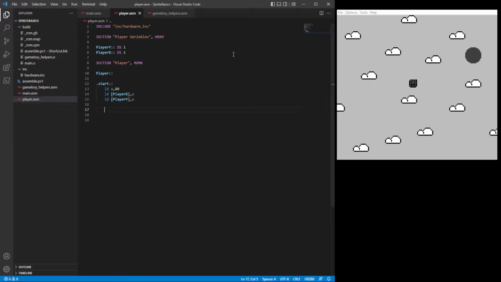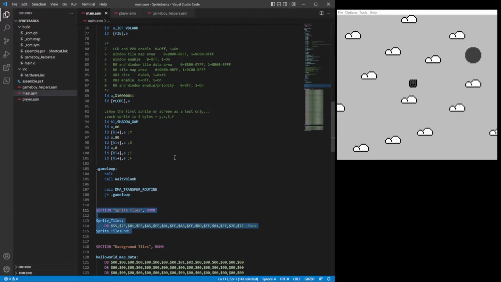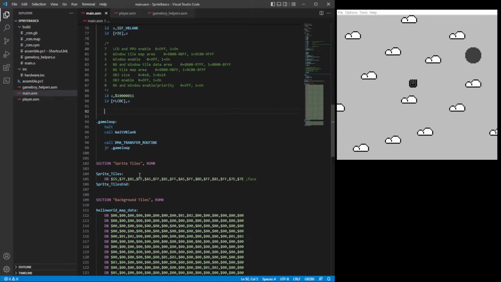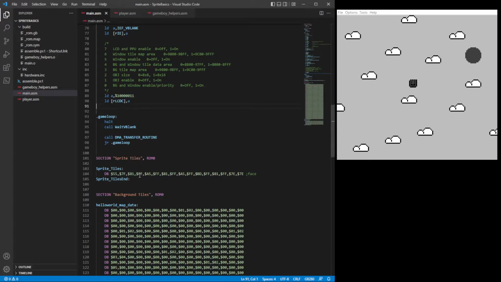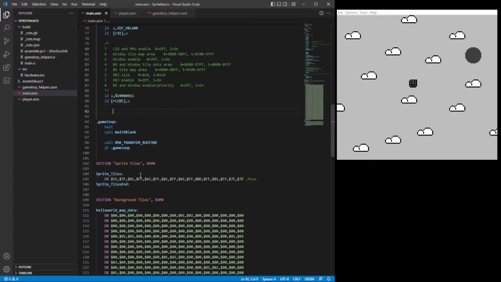If we just want to get back to the state we're in, we will not need this anymore. What we'll actually want to do there is call player.start.